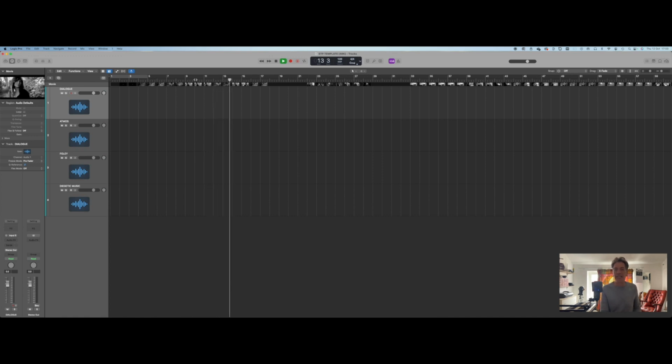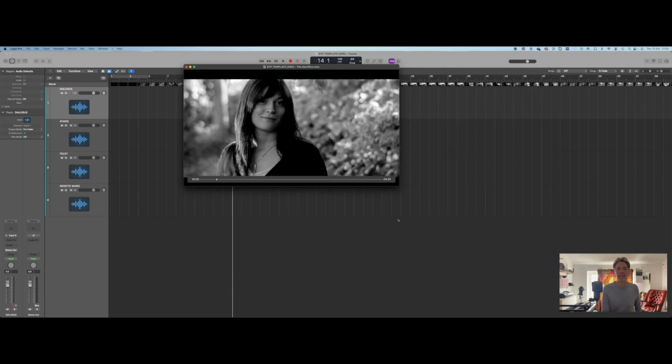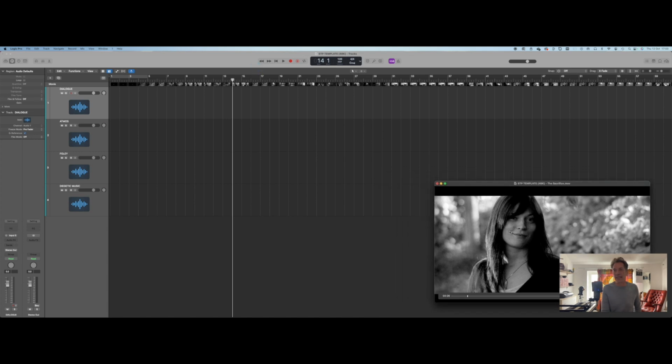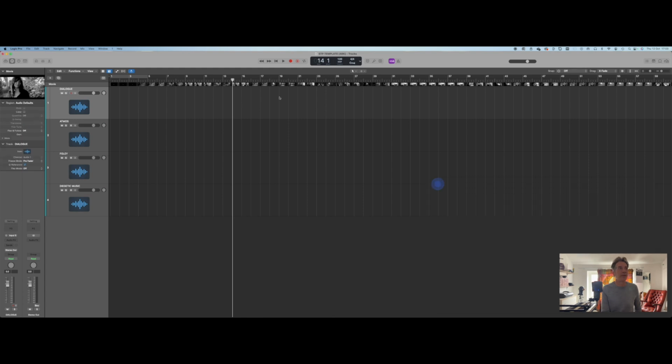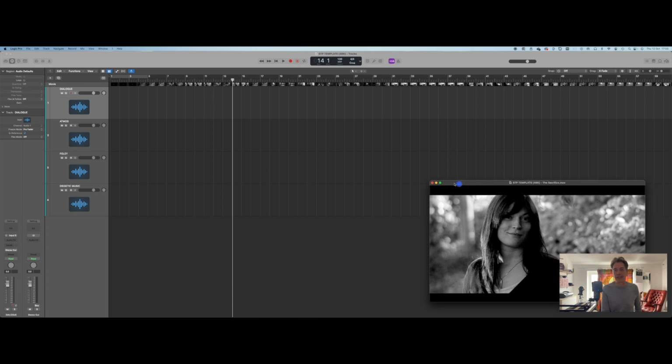But when you want a little bit more detail, you can double click on it and it'll open it up in the main window. And indeed, you can actually resize it to your personal preference. I like it to be about this size, so I can see quite a lot of detail in the image for when I'm doing Foley, digital Foley, syncing the sound of Foley footsteps to the actions on screen, but it also gives me access to my timeline, so I'm not constantly moving the movie around. And if I close it down again, there we go. If I double click, it comes back in the resized proportions that are my preference. Okay, and that's how you import a movie into Logic Pro X.